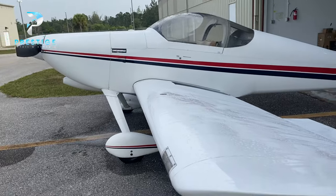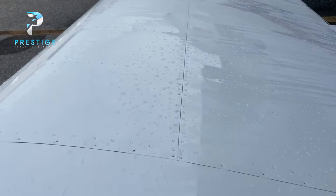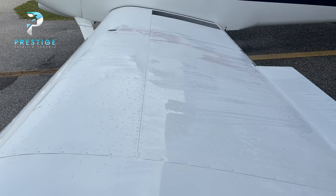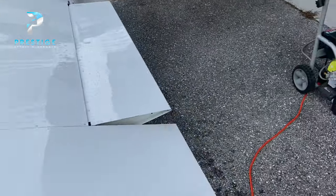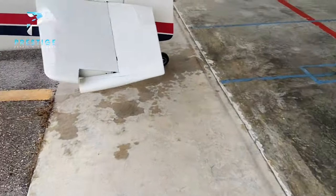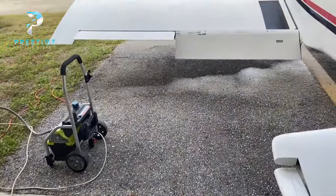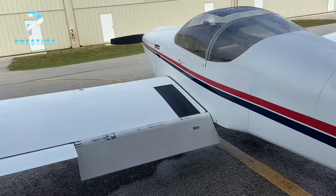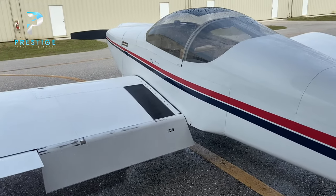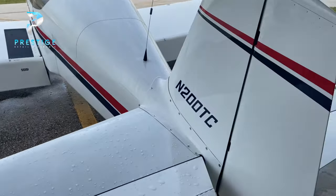What that's going to do is remove dust, dirt, grime, anything that may be sitting on the paint — all of that stuff: sand, dirt, dust — it acts as little abrasives. So if you were to just throw the soap on there and start going to town, you're working all of that stuff into the paint, creating more swirls, creating more scratches, and so on and so forth.